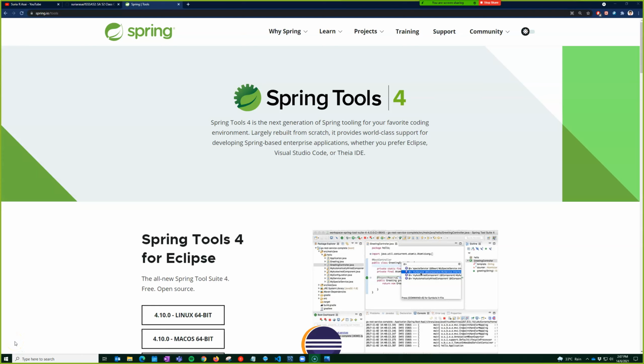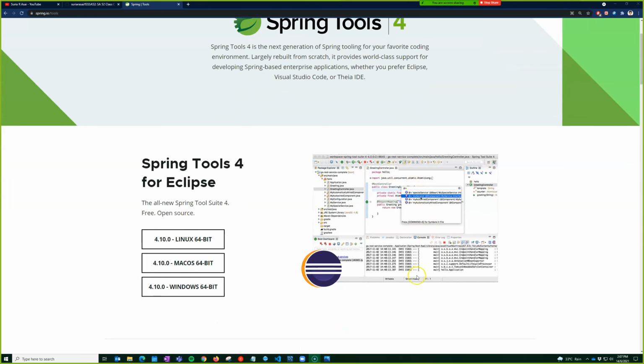Okay, so what is this Spring Tool Suite? What is it trying to help you with? So Spring Tool Suite is just a bundled, rich Eclipse experience. It also has the basic tools that you have learned for the first 6 days, and additionally it gives you some Spring specific tools. Okay? So that's the nice thing about the Spring Tool Suite.